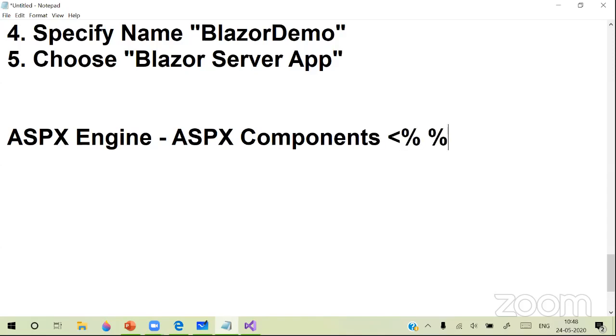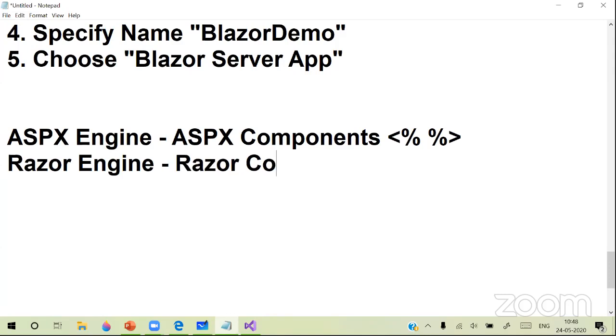So this is your server side code, and now we are not using any ASPX engine. Even for ASP.NET web forms, we are using the Razor engine. That means we are using Razor components. Earlier your server side pages had .aspx, and now we use Razor code. The Razor code will be in this way.